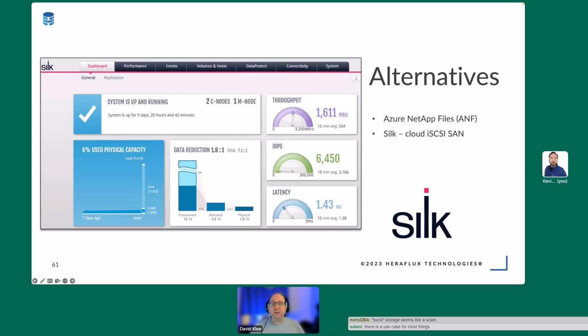So if you have really high throughput requirements for a lot of the stuff, I don't get a thing for talking them up. I just use the heck out of it. Give it a try. Take a look at it. If you want, I can make the introduction over there. I do a little bit of R&D with them. Again, I don't get a cent for talking them up. I just really like it.